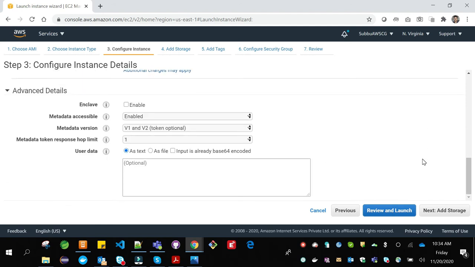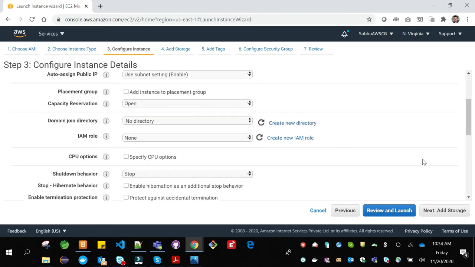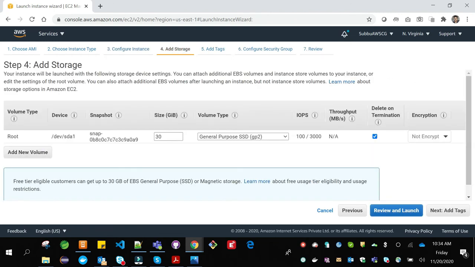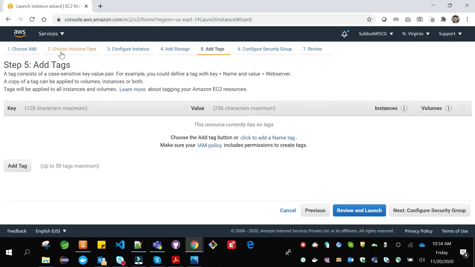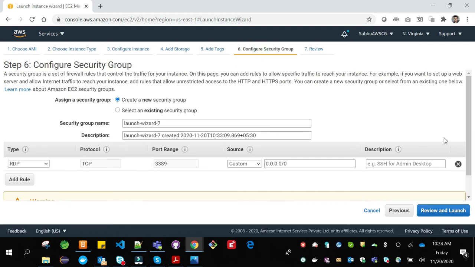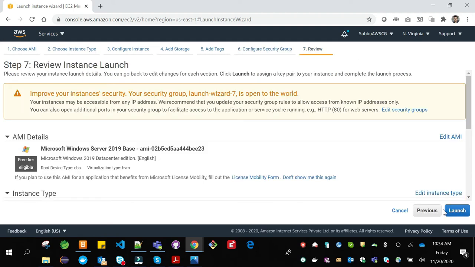So there is a provision for that. Otherwise, you can directly click on those tabs and then edit also. It works. Okay, go to the 6th, review and launch. Click on launch.